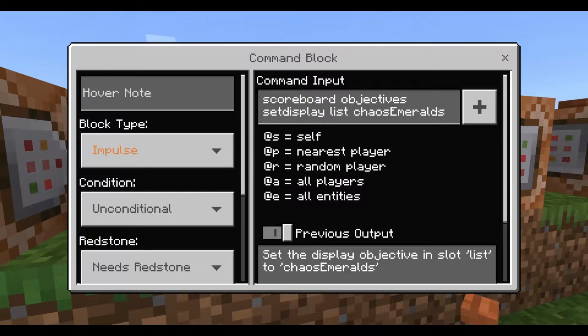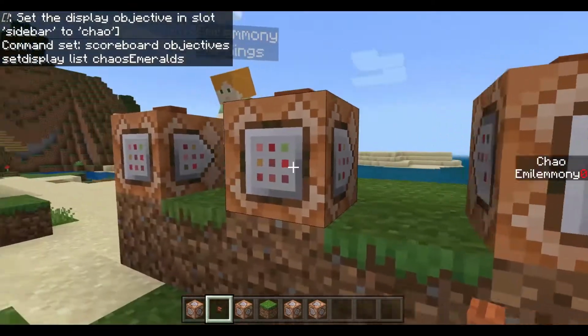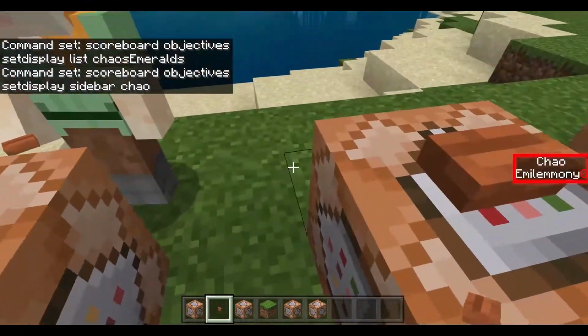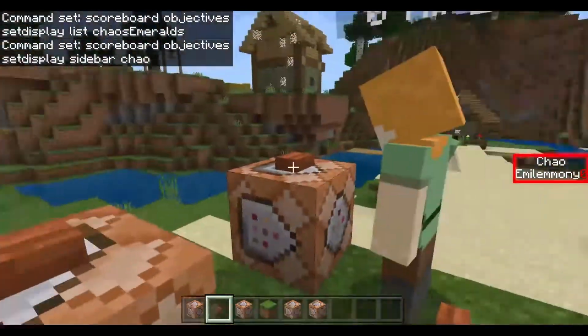You use the word list instead of the words below name. So it's scoreboard objective set display list Chaos Emeralds. And for this next one, it's scoreboard objective set display sidebar, and that brings it up on that sidebar on the right of the screen.